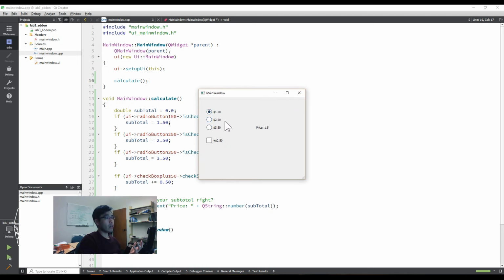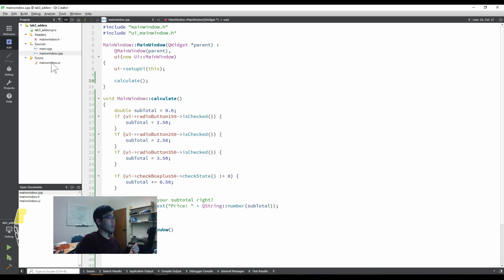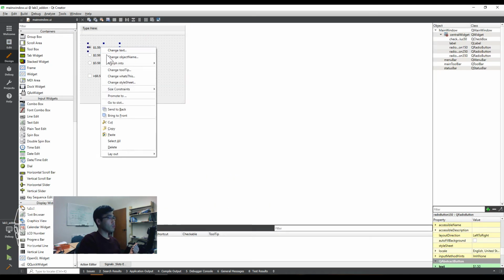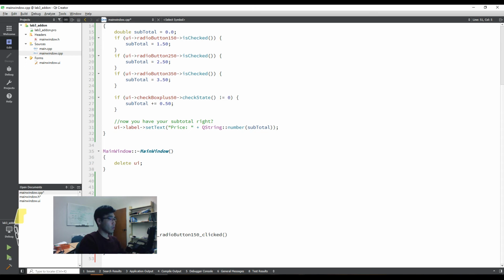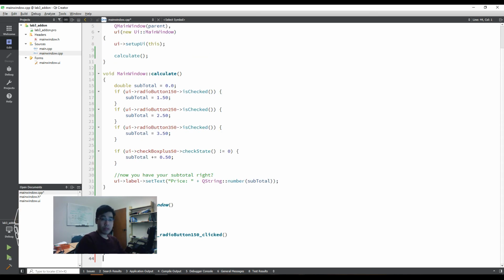And if you'd like to make that function called every time you click something, what you do is pretty easy. Go to slot, and if this button is clicked, then it's good, right? Now it's here, so I think I need to make a display capture.